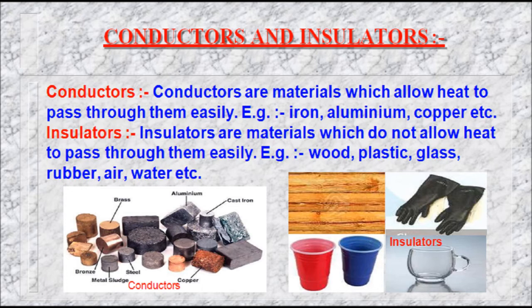Substances through which heat does not flow easily are called bad conductors of heat, or insulators. Plastic, wood, glass, air, paper, cloth, fur, rubber, and bakelite are insulators. Wood and bakelite are used in making handles of cooking utensils to protect our hands from the heat while cooking, because they are good insulators.